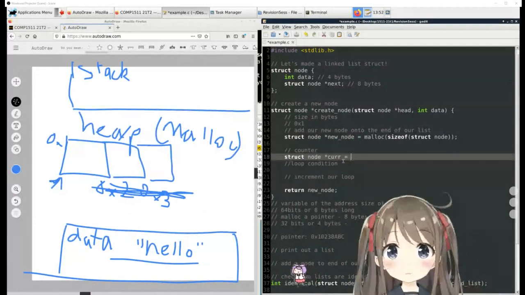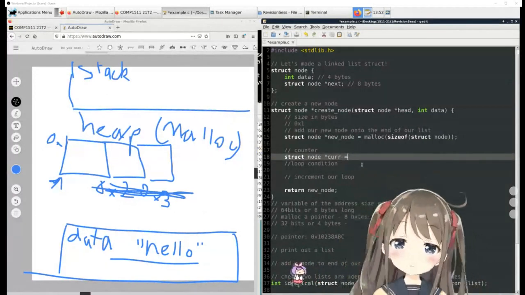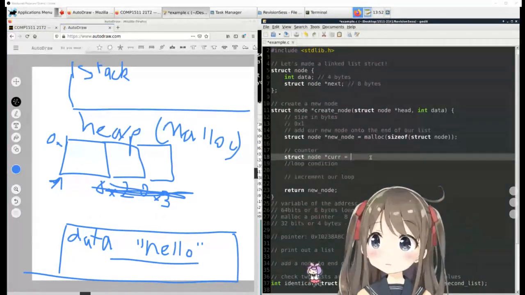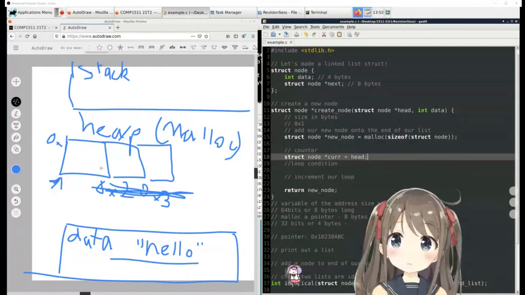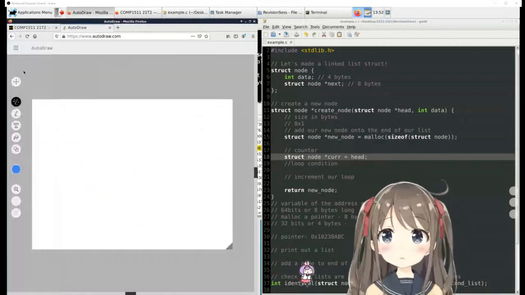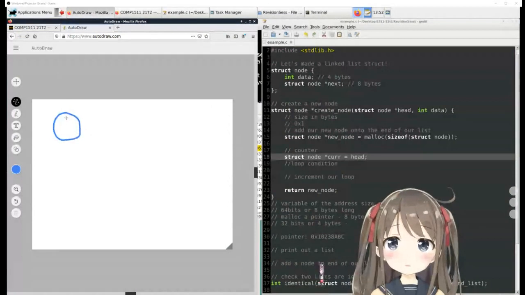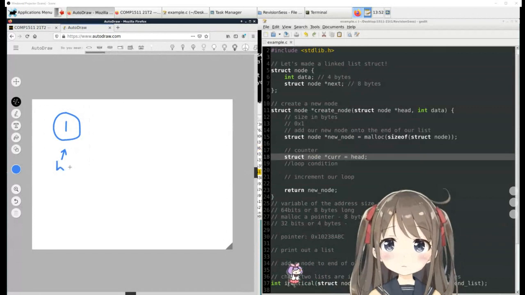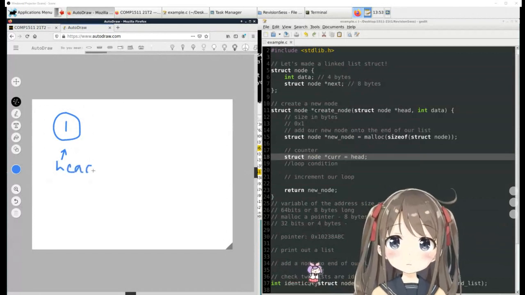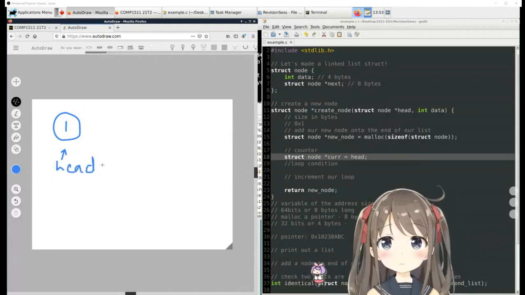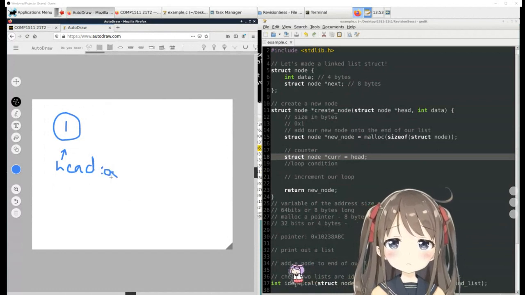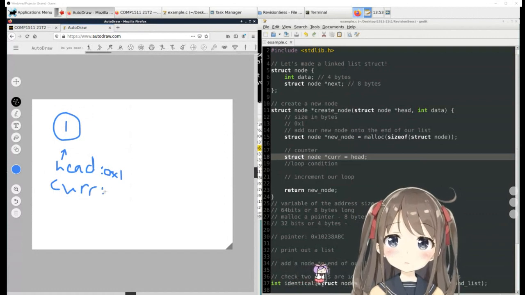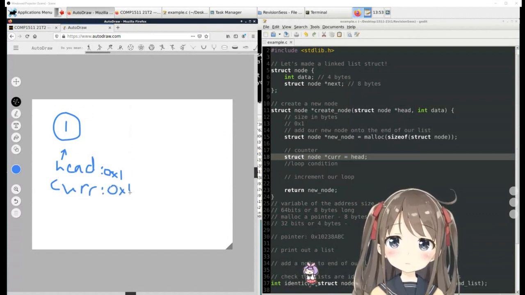And we start it, so remember equals means take the address of this pointer. It doesn't mean it's literally this node. It just means it's pointing at the same place. So current equals head. If we look at our memory model, let me just draw this again. Say we've allocated a 1 for our head. So this is head. Current is pointing at 0x1. Current will now just be looking at that same address. So current is now also looking at 0x1.